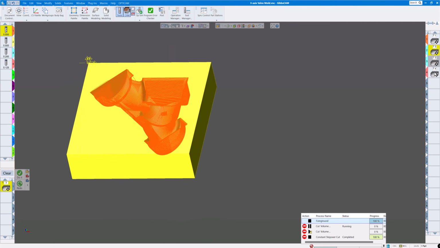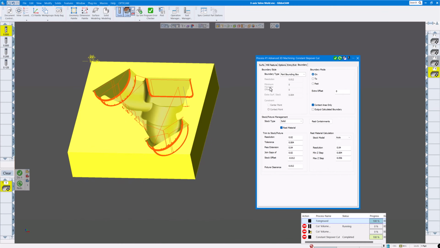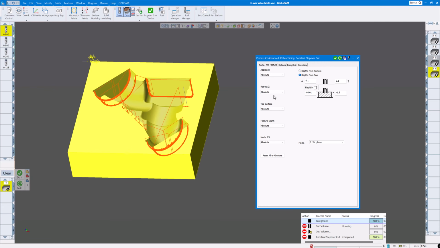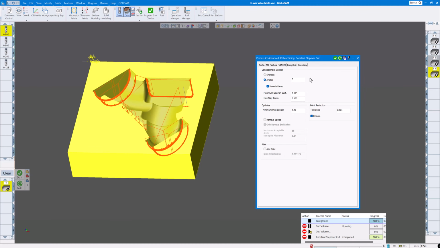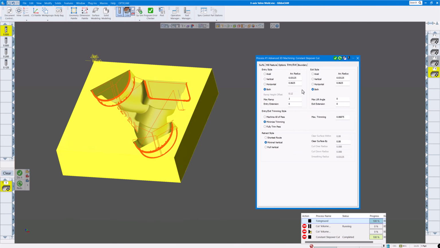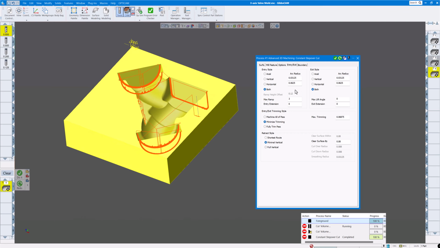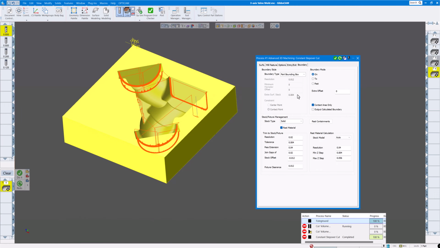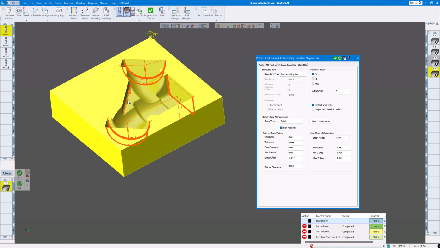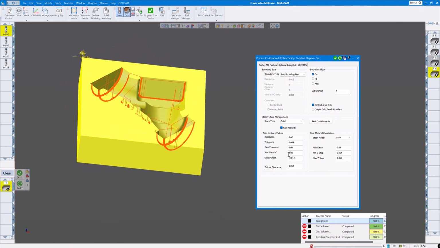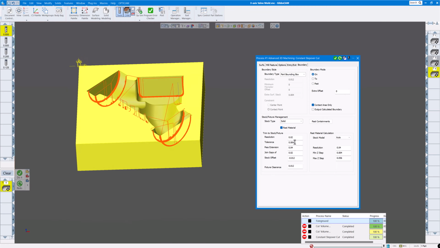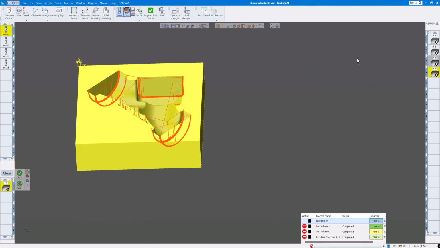Now the thing with the cleanup, let's bring that up so you have an idea. We're doing a part bounding box again with tool number 4, of course. Pretty much default there. Options, most of this is just default. And entry and exit there, minimal vertical. And boundary, we're just doing a solid here and rest material, so it's only cutting where the material is left over, which is of course in these locations here and a little bit on here, on there. And you can refine that if you want by these boxes right here. So that's tool 4.